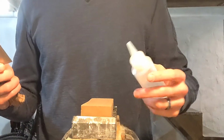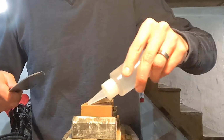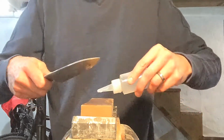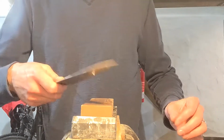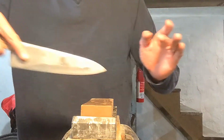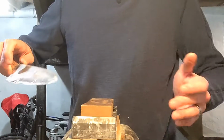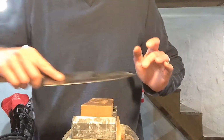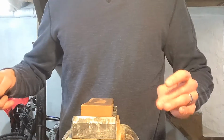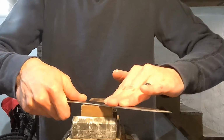So I'm going to use a little bit of mineral oil, because this is an oil stone. Now, like I said, for a final micro bevel, for me, I do it pretty high angle. Maybe like right here. Okay, normal sharpening is a little bit lower than that. Okay, and thinning is even lower than that. Like I said, at its very basis, thinning is just going to be with the knife flat on the stone.